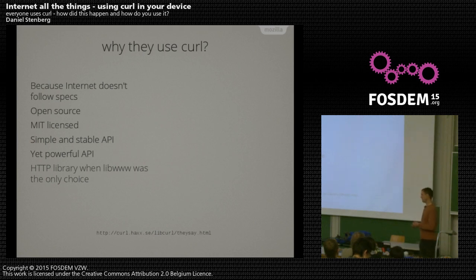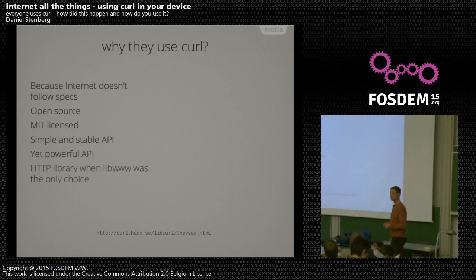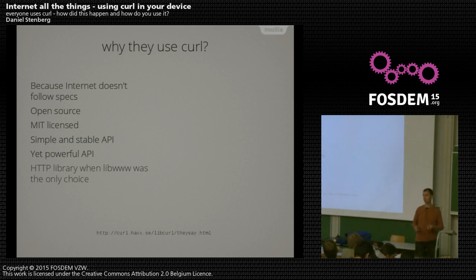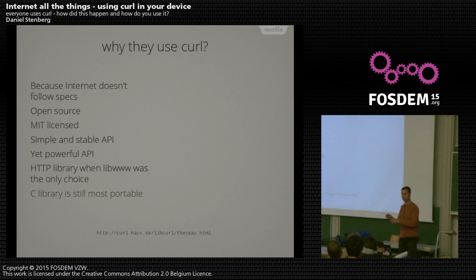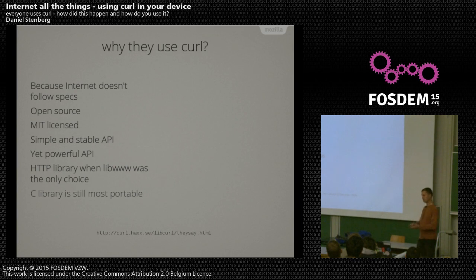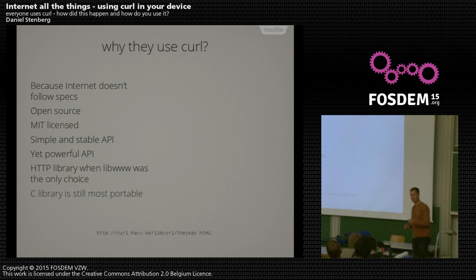We were pretty early out there, providing a library back in the day. You all remember lib www — the first HTTP library. It was basically super complicated but really powerful; it's actually still pretty powerful, but I guess nobody's using it. We're in an embedded room, so we all know that C is still the portable language. If you want to be everywhere, you don't do fancy stuff in fancy languages — you go down to C. C libraries are still everywhere, meaning we're not only talking Linux; we can actually build and run on all sorts of systems, BSDs and whatever. There is no other internet transport library even close to the portability of libcurl.